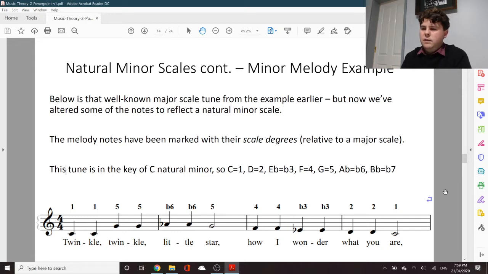This tune is in the key of C natural minor, so C equals 1, D equals 2, E flat equals flat third, F equals 4, G equals 5, A flat equals flat 6, and B flat equals flat 7. So it goes like this.